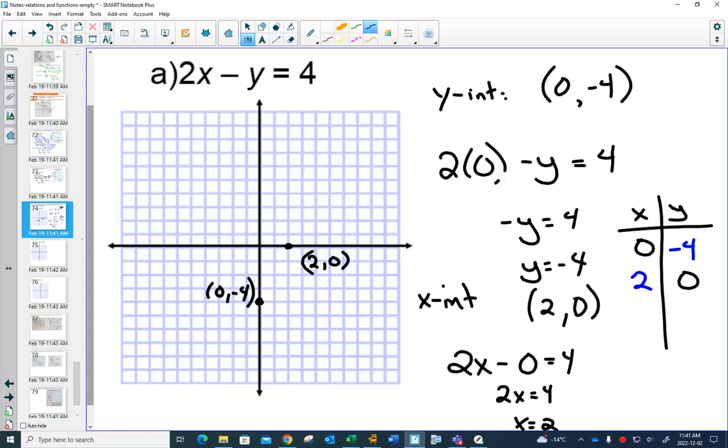If you have an equation that has one x, not x squared, not x cubed, not x to the minus 1, just an x to the 1 and a y to the 1, it will always make a straight line. It doesn't matter what numbers are in front. If you find the x-intercept and the y-intercept, the only straight line that goes through those points looks like this.